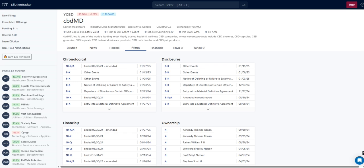The ticker that I'm going to be covering today is YCBD. The first thing that should jump out about YCBD, obviously, is that the float's very low. We got a 6 million float in the 50-cent range, which puts this float about the same as the OS, so it puts the float around the same as the market cap in terms of dollar turnover. You like to see low floats because any interest in the company will usually drive the price a lot further. Obviously, it takes less money to move the stock.